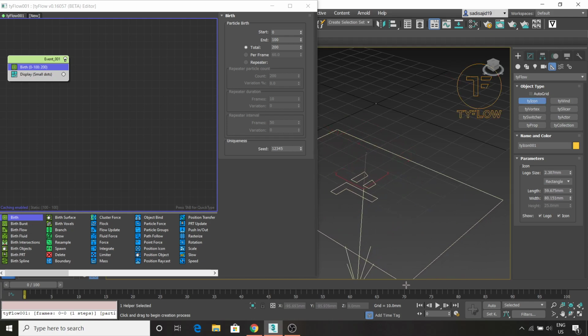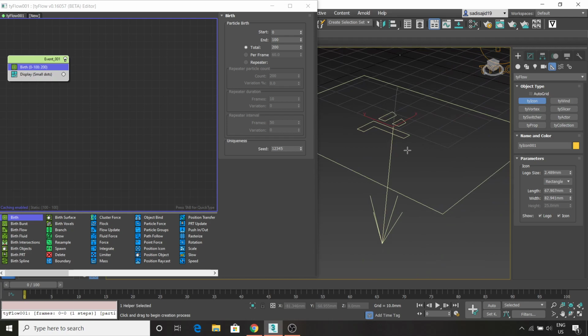The tie icon is the base or surface where the particles are going to take birth, and the system needs to be able to understand that.